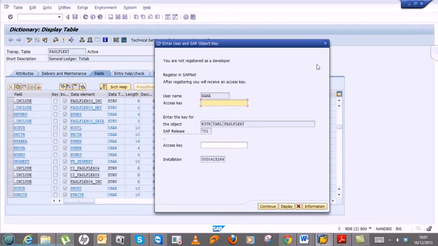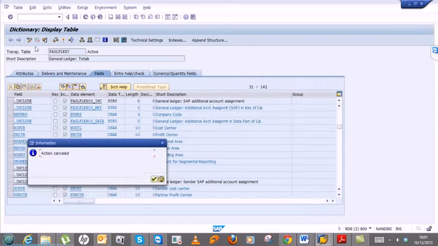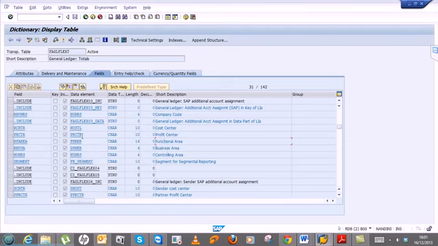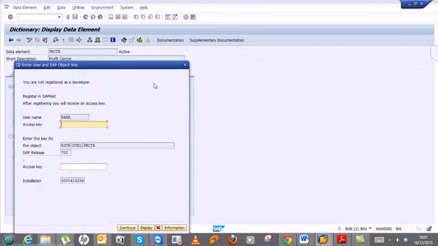So you can ask for the access key from the management, and if you have one, then you can have the New Entry button and enter new fields if you want to use them with the new general ledger accounting. Further, if you double click on that, you can have the data type, length, decimal places, and all these settings you can change here. Again, you have a Change button here, but you need authorization to do that.